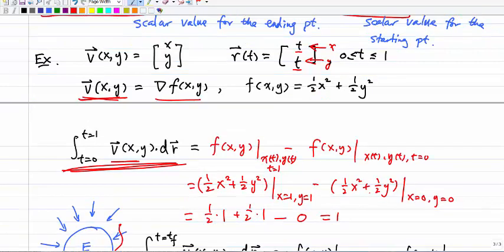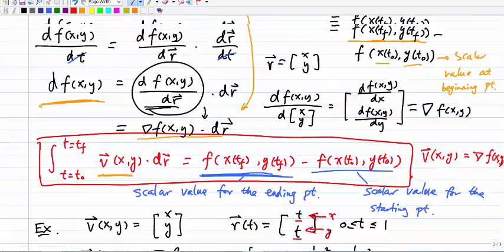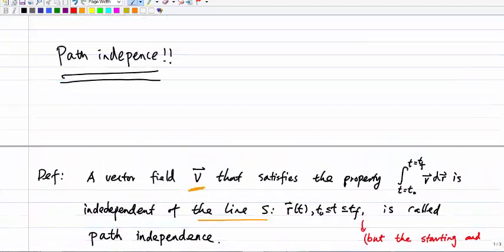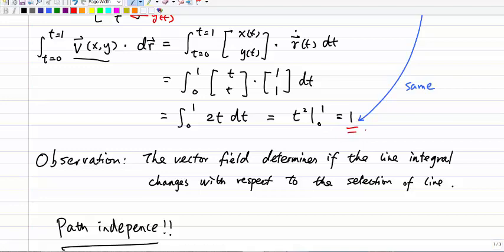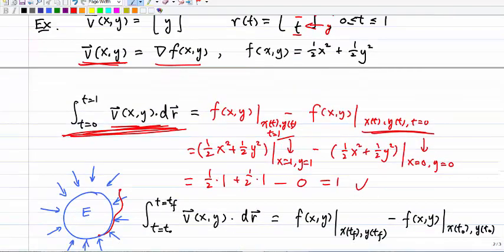Minus 1/2 x squared plus 1/2, 1, x is 0. So this is my beginning point. Okay? Alright. So it's 1/2 times x squared is 1, plus 1/2 y squared is 1 minus, of course, this will be 0, right? So it's 1. So which actually verifies that, yeah, indeed, the integration of the line graph of my vector field is 1, even when I use this property, which is the same as what we computed at the very beginning. Right over here is also 1, so they're the same. Okay.